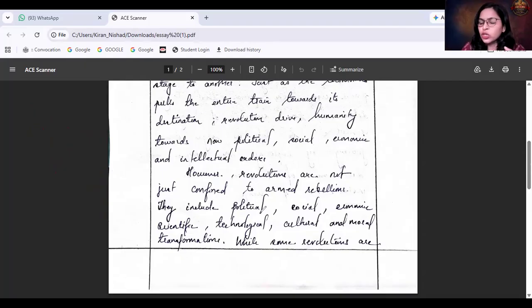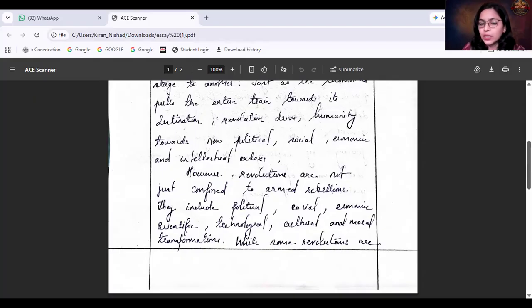So they include social, political, economic, scientific, technological, cultural, and moral transformation. If you know revolution, see, American Revolution, French Revolution, these are the examples of the actual armed rebellions. But apart from that, we had Renaissance, we had Reformation, we had Industrial Revolution, we had the artificial intelligence revolution, we had Internet revolution. What are these examples? These are examples of the revolutions in different fields. So our picturization of a revolution as an armed revolution is a very restrictive one. Apart from that, we even have the different dimensions of revolutions that I wanted to highlight over here.